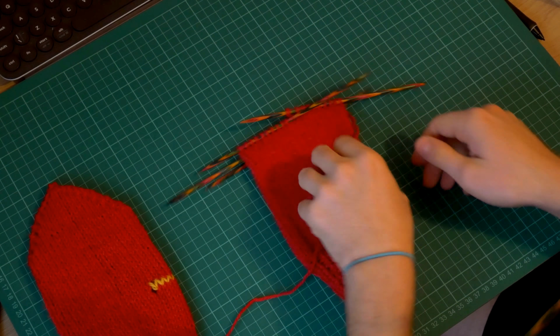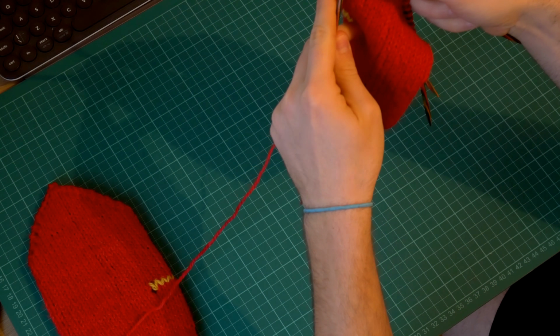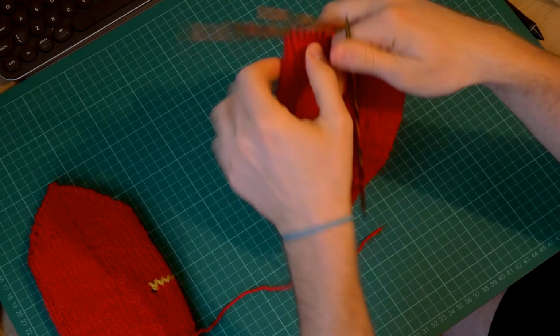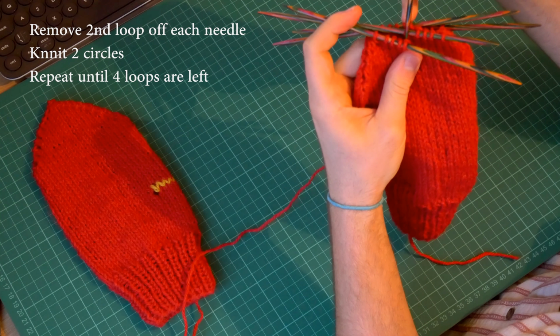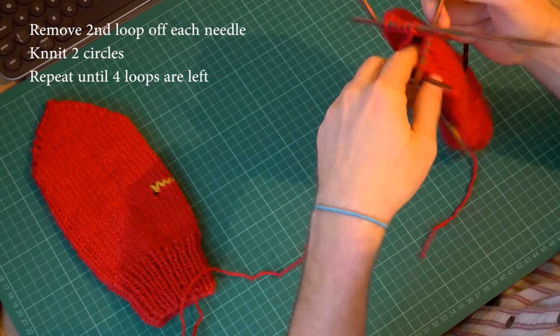To do this, what I like to do is knit one of the needles so the seam is just in the middle somewhere. The sides, not the two centres, you slip the second loop off or over the first loop and off the needle. You'll end up with 9 loops on each needle. Yeah, so you knit 2 circles, slip one off, 2 circles, slip one off, 2 circles, slip one off, until you've got about 4 or 5 loops left on each needle.